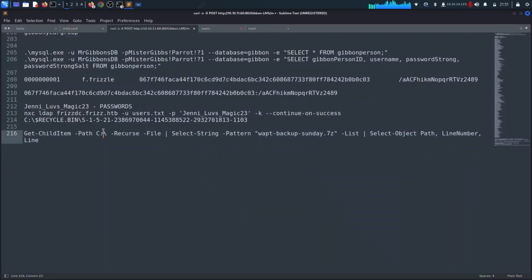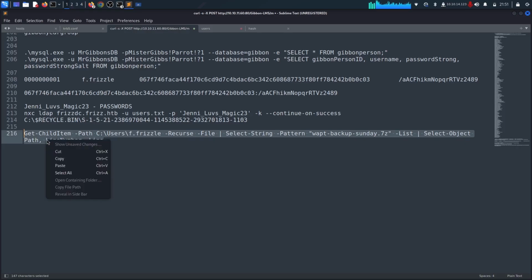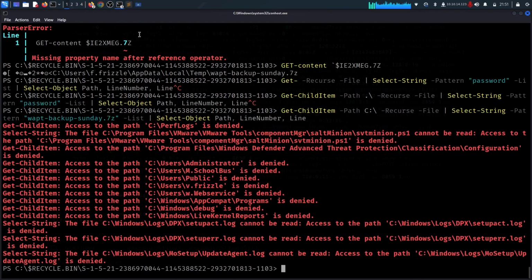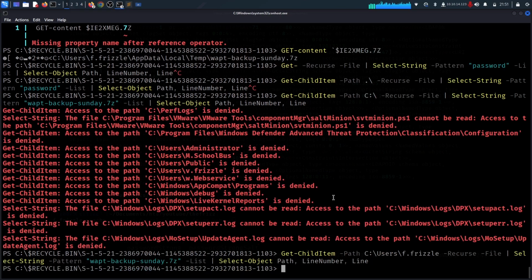Instead of waiting, we'll just specify our current directory so that I can start searching from there. So I'm not sure it saw anything. So what I'm going to do is cd C:\users.